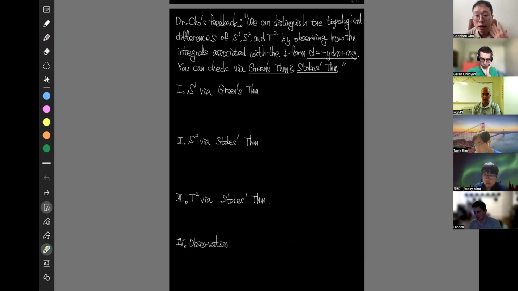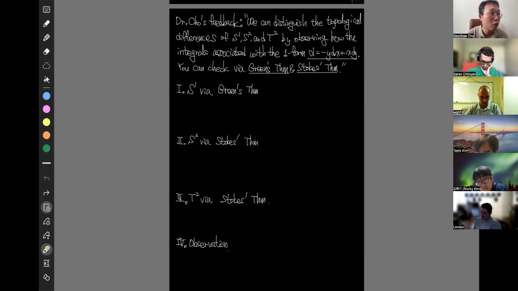So what I'd like to study is just the exact information, the exact equation, at the level of S1, S2, and the torus, and there should be a distinction. Then you can see how the abstraction and formalism work accordingly. That's what I want to point out. And at the same time, this page is also important.